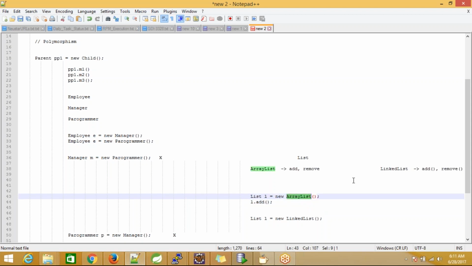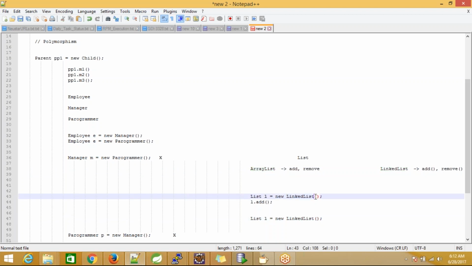Later on, after a few days, I have added a lot of methods using the array list, and now this program has become unresponsive, or it's taking a lot of time. For example, whatever I want to achieve is taking 4 or 5 seconds, and I don't want this amount of time. Later, when I looked into the linked list structure, I realized the same operation can be performed in a far better and faster way. So what I'm going to do is go to my program and change just one line over there.